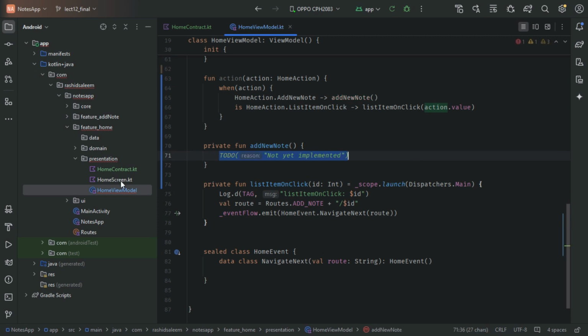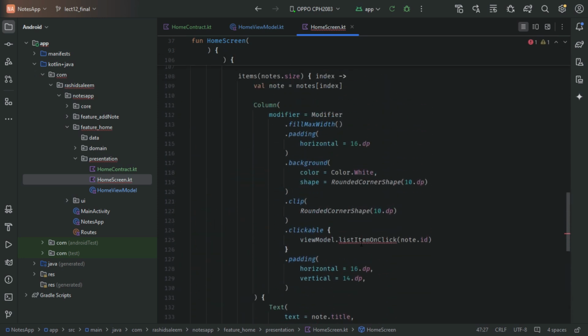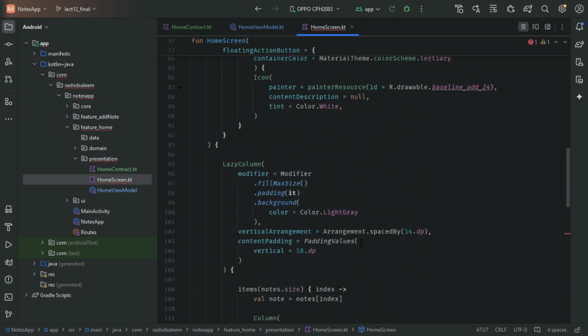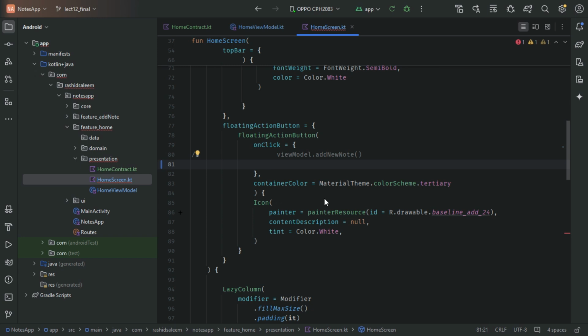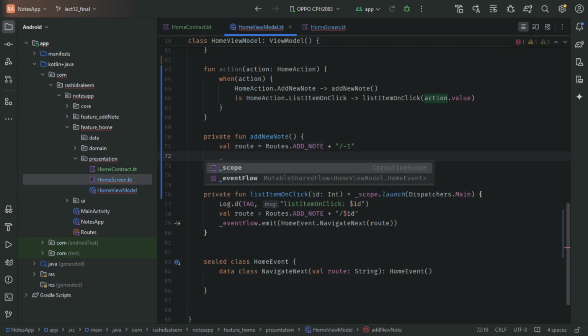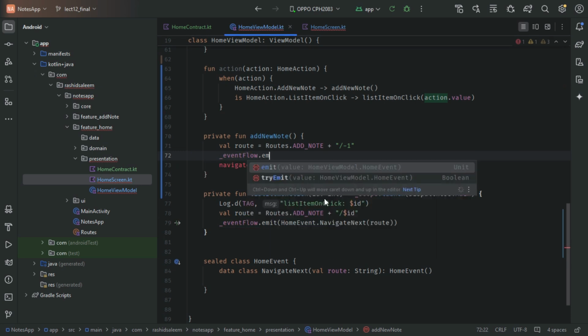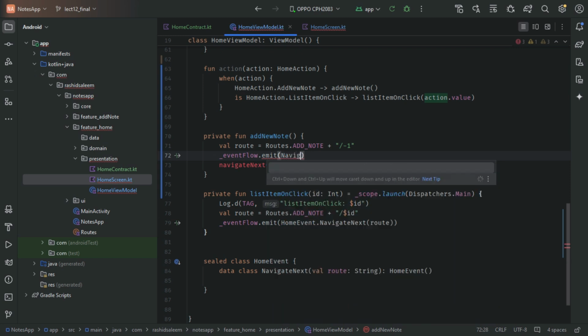And in our home screen, what we are doing when we tap on the floating action button is navigating to the next screen. We will cut the code from here, paste it in here, and emit that route through the navigate next event.